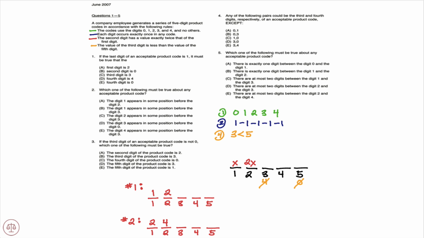But taking that and applying it now to our 2 scenarios that we've established, again, we know from our first option, we've already placed 1 and 2, we have 0, 3, and 4 remaining. Whereas in option 2, we've already placed 2 and 4, we have 0, 1, and 3 remaining. Now, in our first scenario, since we can't have 4 appear third, it would have to be either 0 or 3. And since we can't have 0 appear fifth, the fifth position would have to be either 3 or 4.